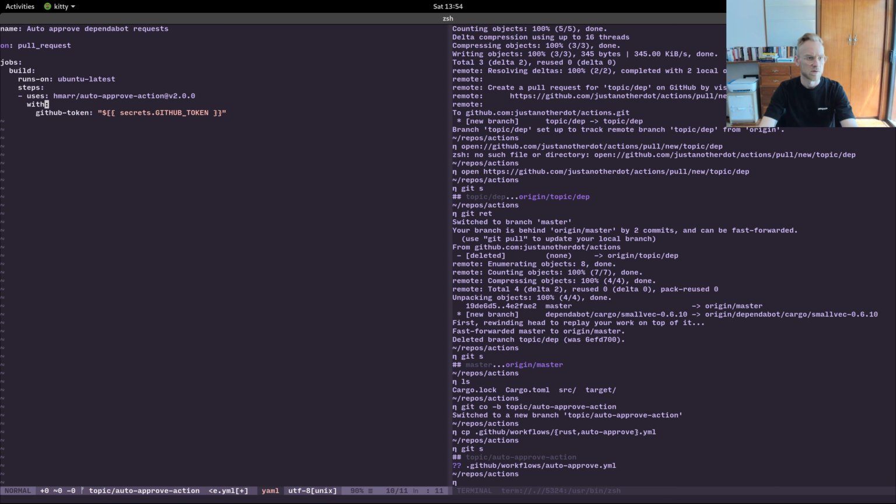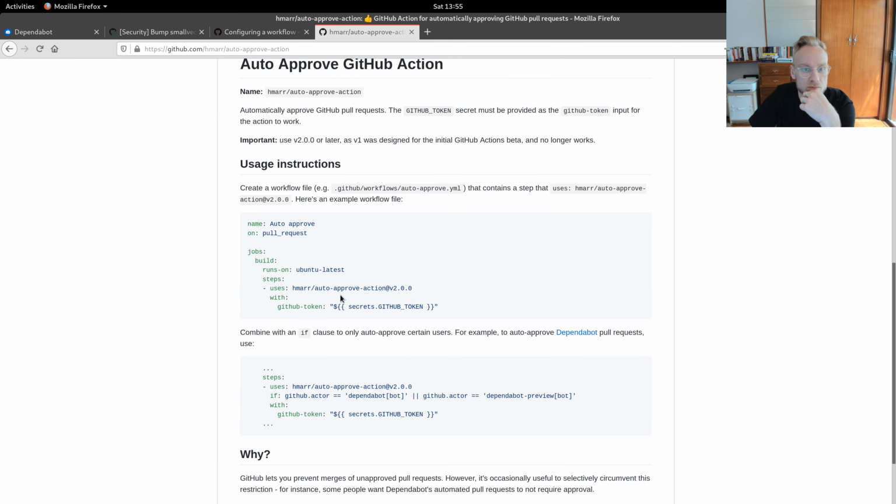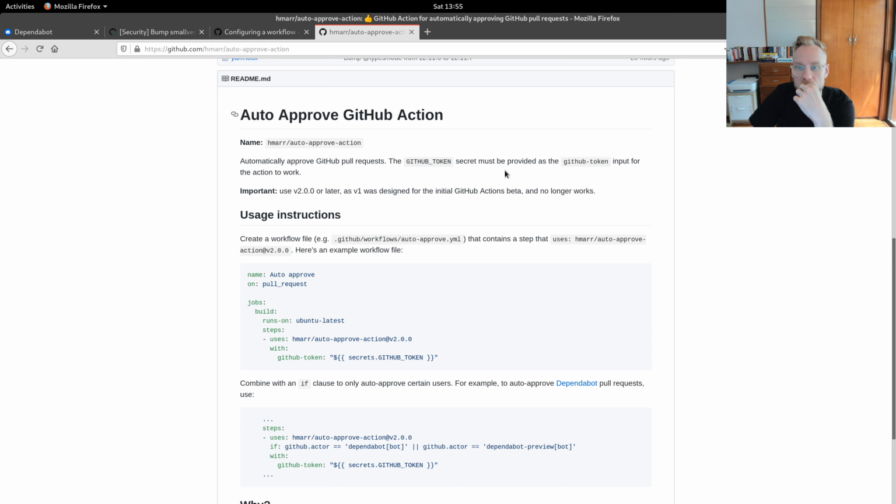So it uses our dependabot, our GitHub token, which is fine. The GitHub token secret must be provided as the GitHub token input for the action to work. Use v2.00 or later, as v1 was designed for the initial GitHub Actions beta and no longer works.